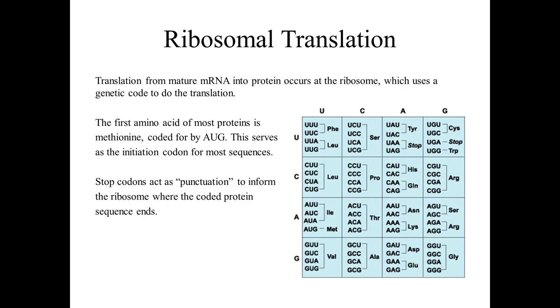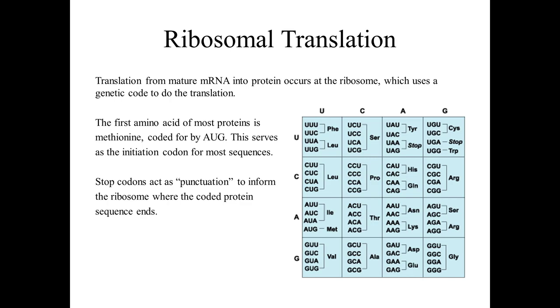So A, U, U, you look in the third row, that's where A is, and then the first column, that's where U is in the second position, and then AU is at the top of the list, and it says ILE, which is isoleucine, right? So you put isoleucine in. Its one letter code would be I, right? If the next three letters were AAA, well, you look at the third row, third column, third one in that box, AAA codes for lysine. So you'd write K as the one letter code for lysine next. So it says IK so far. And you keep going. If the next three bases, for example, were GGA, you'd look in the fourth row, fourth column, third one in that box, GGA codes for glycine. So now we have IKG.